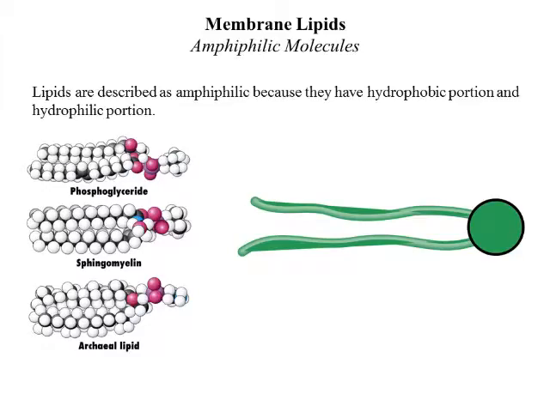So let's look at it now in a zoom out kind of format. This is a space-filling model, and this is of course how we draw it: the two fatty acids and the phosphate group. So the phosphate group is charged, right? Where the alcohol is, that's charged. So that can interact with water or with the aqueous environment.